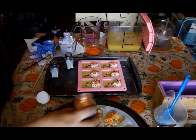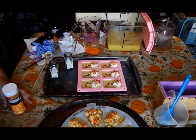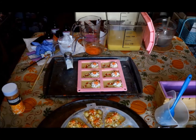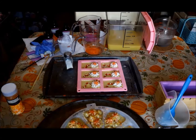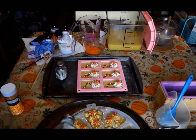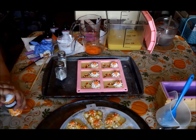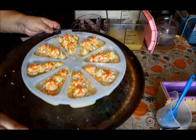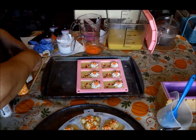So, you are going to love the way these turned out. And you're going to see that sometimes from disaster, because when I started this batch, I thought, oh my God, the video is going so bad and nothing's going right. Beauty comes out of it. So here they are. And like I said, they're going to look so different when they turn brown.